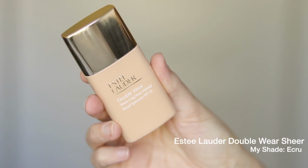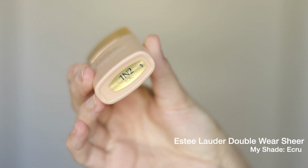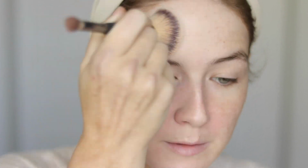Obviously, my little newbie in the kit is going to get recognition. This is Estee Lauder Double Wear Sheer. I did a video on this recently if you want to see it in action more. But this is basically if you were a Double Wear fan before, if you were in the Double Wear craze back in the day, but you've kind of toned it down and you like more sheer, natural coverage that still lasts all day, this is for you. It is very lightweight, with a natural, skin-like appearance, but it lasts so well on the skin. It still has that great longevity that Double Wear is known for. So yeah, I have been loving this.